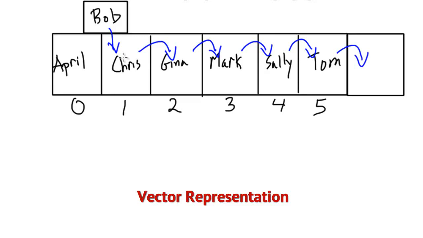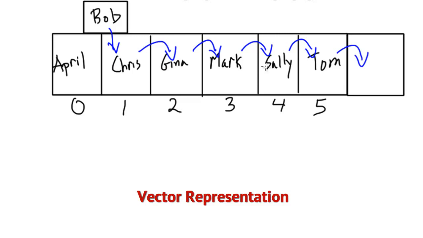But what happens is the more contacts we have, the more work we'll have to do. So the amount of work is growing in direct proportion to the number of contacts we have, or more formally we'd say the amount of work to do an insertion operation is growing linearly if we're using a vector, because it requires the shifting going on. And it would be the same idea if we were trying to do a delete operation, except we'd be going in the other direction. So say we wanted to delete Gina here, we'd have to move Mark over and then move Sally over and move Tom over, and if we had additional elements, we'd have to move those over as well. So our work is dependent upon the number of contacts we have.